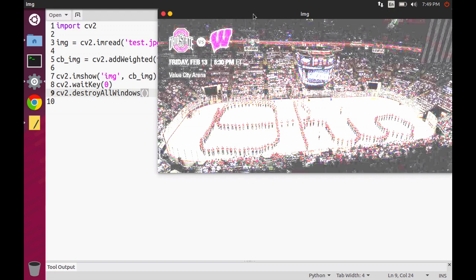And you can see this very clearly here in this image. So obviously the contrast is set pretty high and the brightness is also set pretty high, which is why we get this image that has a lot of white pixels.